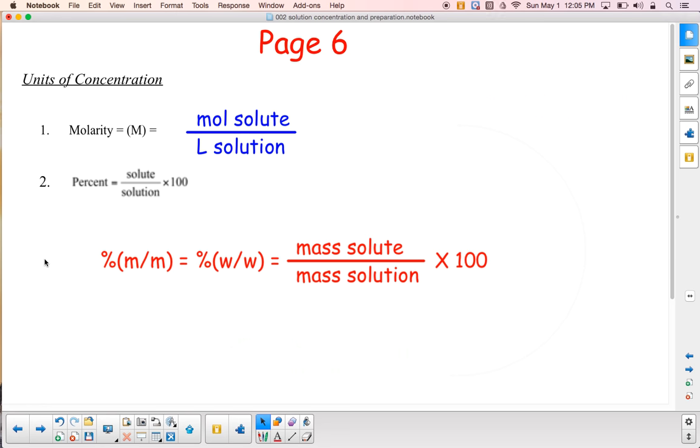The first method is percent by mass or percent by weight. That's the 30% hydrogen peroxide solution that you're being given to start with in your oscillating reaction lab. To calculate the percent by weight, you simply take the mass of the solute, divide by the mass of the solution, and multiply by 100. It doesn't matter what units you have on the mass, as long as the mass of the solute and the mass of the solution are expressed in the same units. For small quantities of solutions, we will typically use grams of solute per grams of solution.